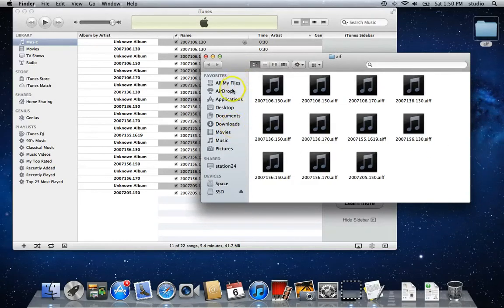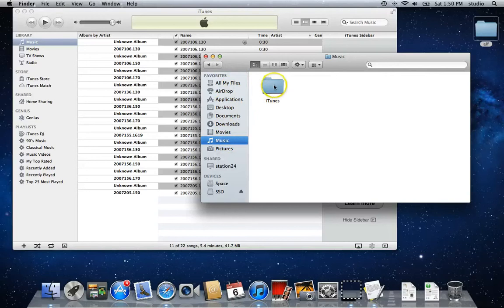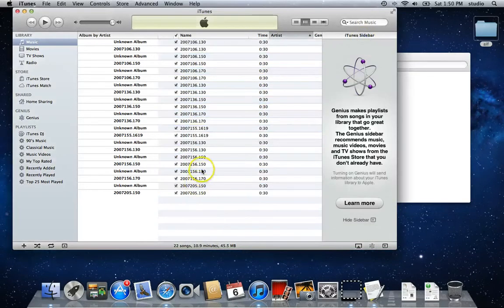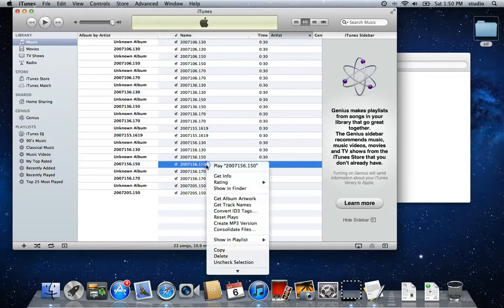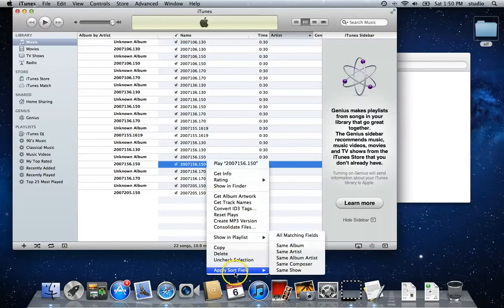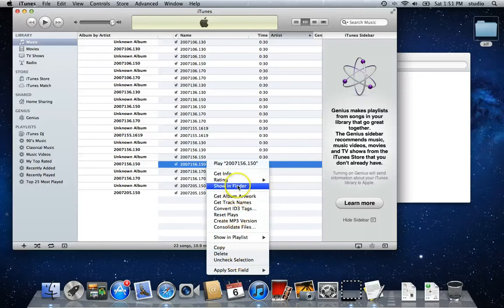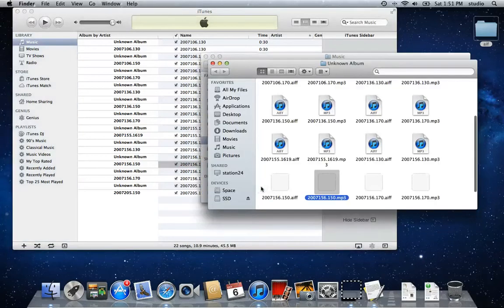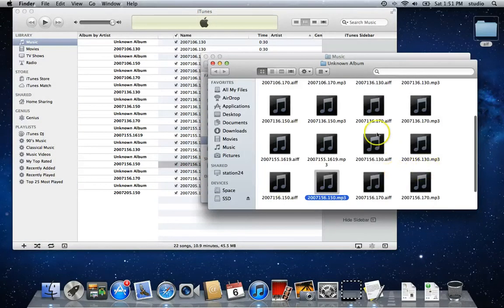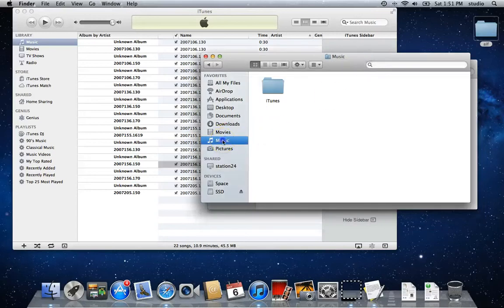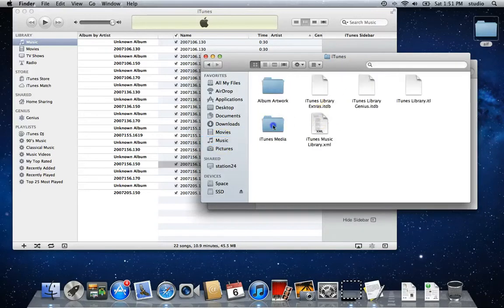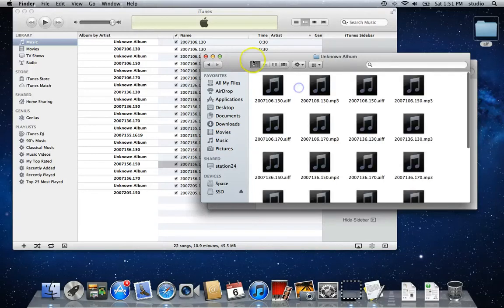So to locate them, I'm going to go into my music folder on the Mac. On the PC it's going to be a little bit different, and the other thing you can do is you can choose these new files and right click to say Show in Finder. There it is. That's probably the easiest way to locate them. If you're looking for the long way, you can go to your music folder, choose iTunes, iTunes Media, Music, and then locate the folder that they were placed into.